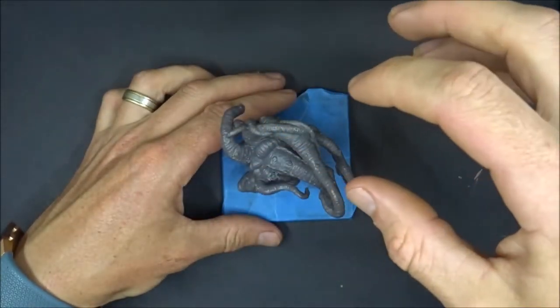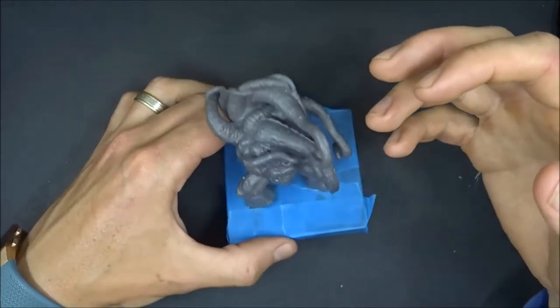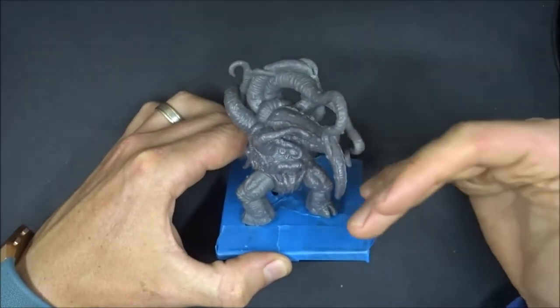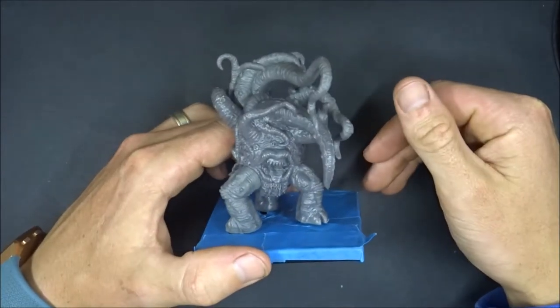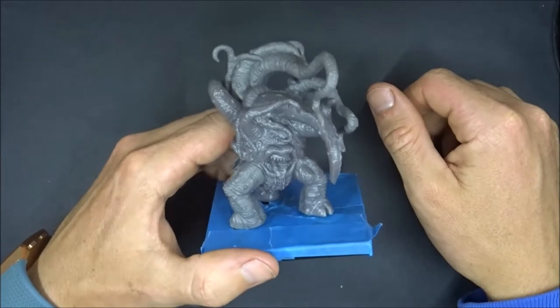So the parts that are going to get hit by the most amount of light will be the brightest. And then there'll be that transition down to the black, where the least amount of light will be hitting, and that's where the deepest amount of shadow will be.